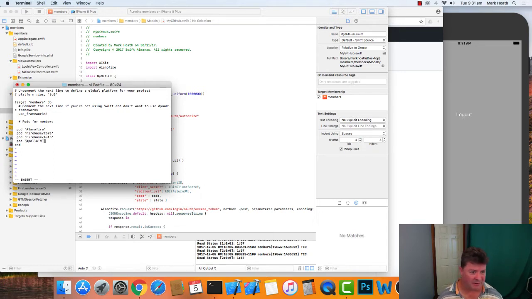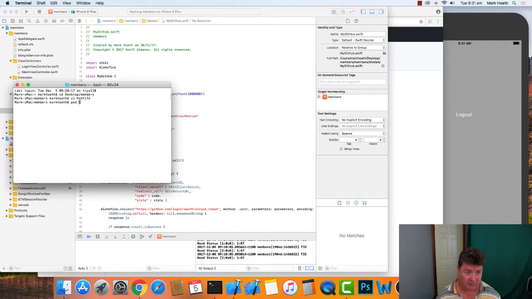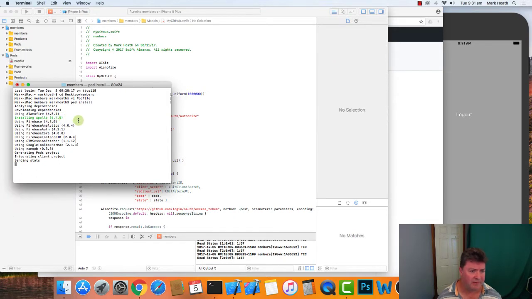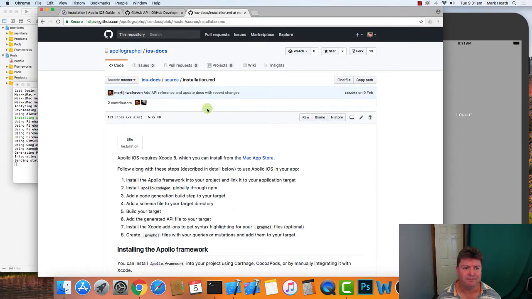The current version in the repository is 0.65, and that doesn't work with Xcode 9, so we need to ask it for a beta version, or at least a version of 0.7, which is in pre-release. And if we type pod install, we've installed Apollo 0.7, so that's all looking good.